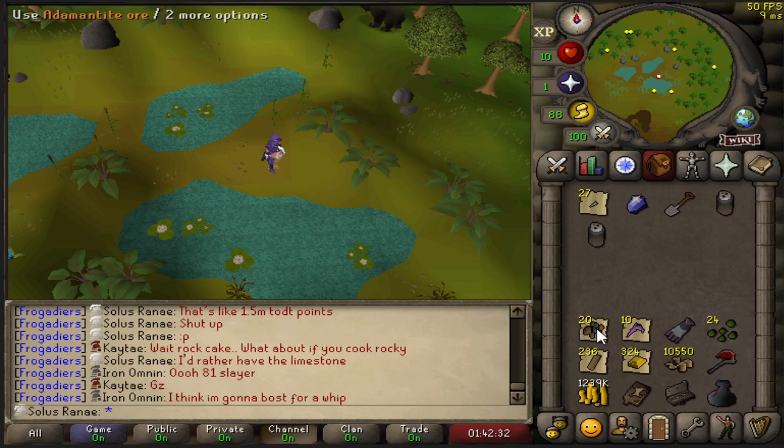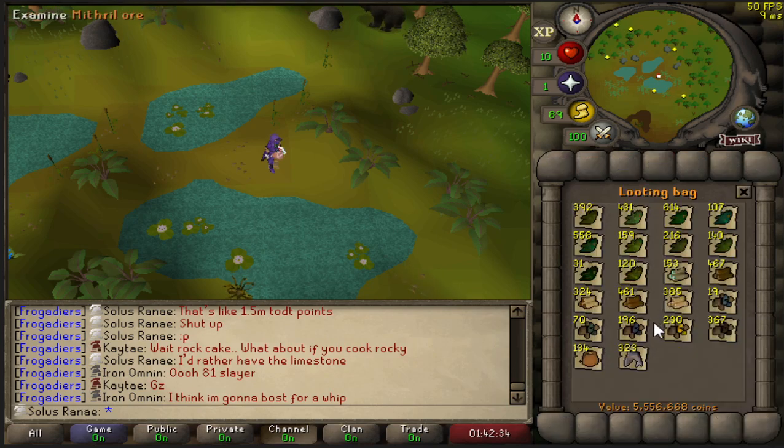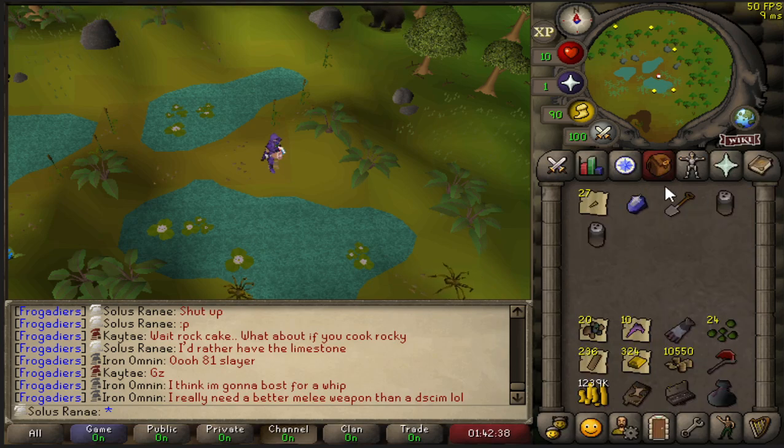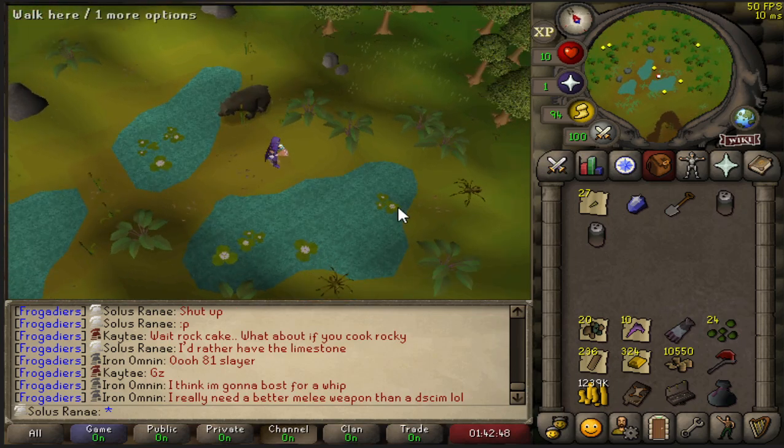I started collecting adamantite ore because we actually have some in here anyway, and they drop 10 at a time, fairly uncommonly, but as I'm doing loads of medium clues anyway, I feel like I should just collect them regardless. We are now going to go and use up some more of our seeds and get some farming done.